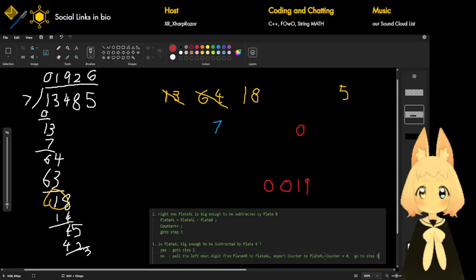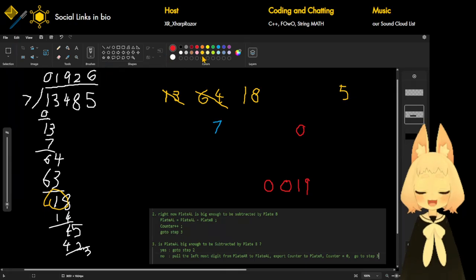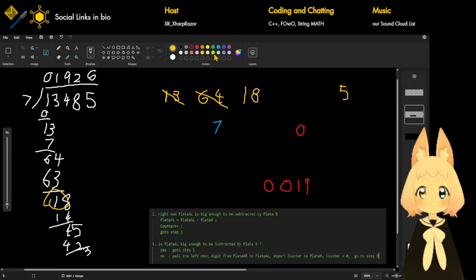Okay, good. And then go to step 3 again. Is it big enough? Yes. I'm going to cheat. I'm going to do it twice. So when I do it twice, 0 will become 2. 18 will become 4.